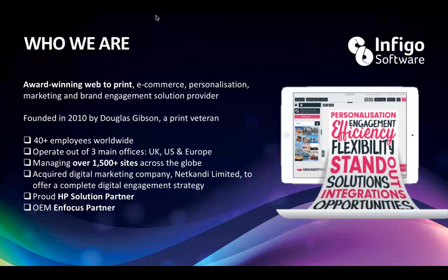In those last seven years, we've grown quite dramatically. We now employ over 40 employees worldwide and operate out of three main offices — the UK, the European office, and the US. We manage over 1,500 sites all over the globe: South Africa, Australia, America, Canada, and a lot of Europe as well. Part of that growth has come through our digital marketing agency. We noticed with print it's very difficult to sell these solutions — it's not just selling print on paper anymore, it's looking at the bigger picture. We can now provide that whole strategy end-to-end, from the design of the site right through to delivery and getting people onto it.